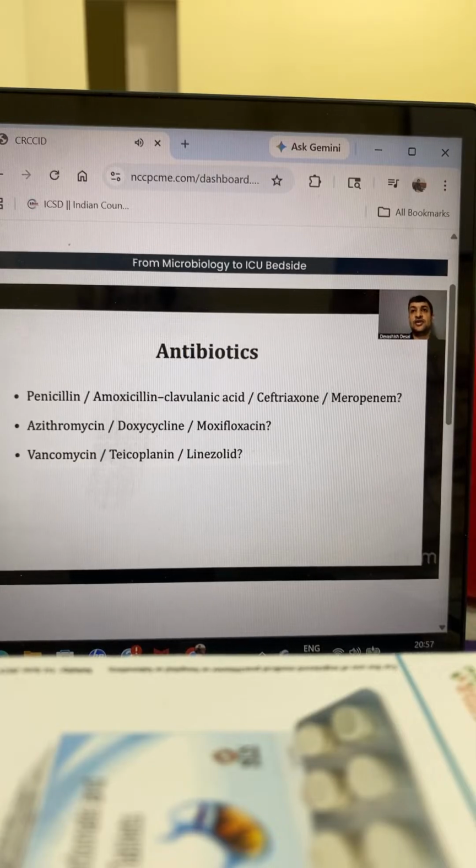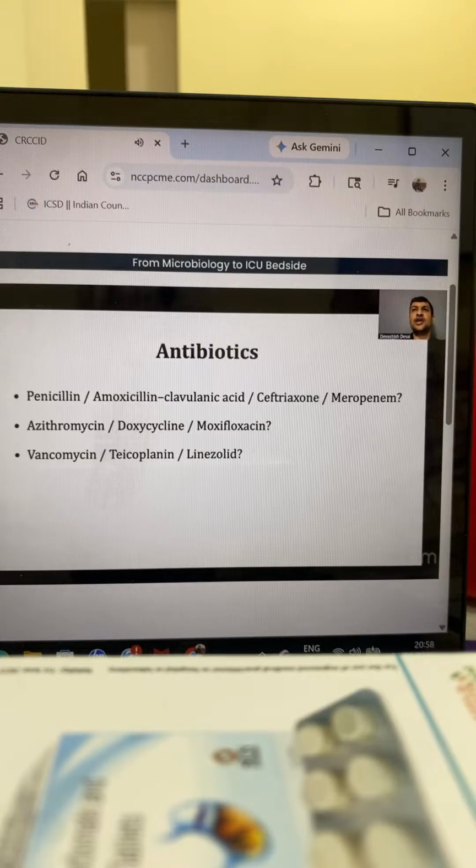So, like we mentioned earlier, there are 5th generation cephalosporins. All penicillins, 1st to 4th generation cephalosporins, and carbapenems cannot bind to PBP2A, which is the kind of PBP you see in MRSA. But ceftaroline and ceftobiprole can. And India now has some experience with the use of ceftaroline. The regular dose is 600 mg twice a day. In severe Staph aureus infections, you can step it up to 600 mg thrice a day.